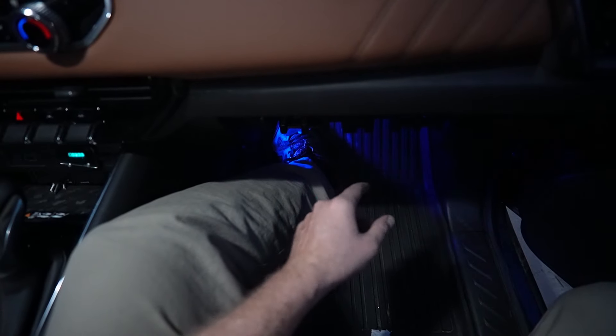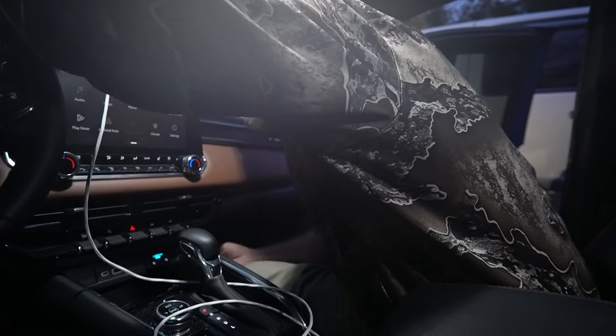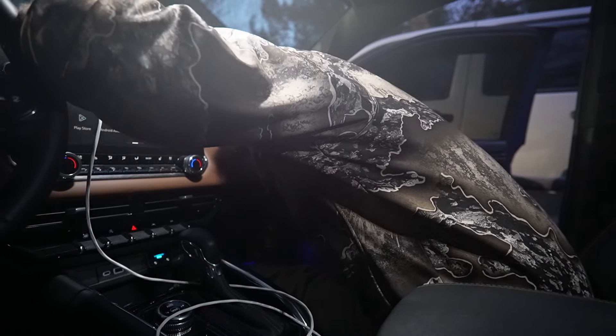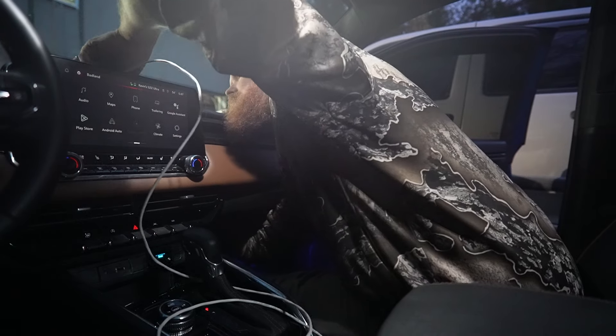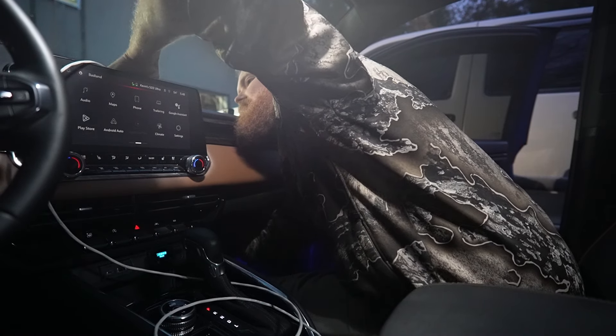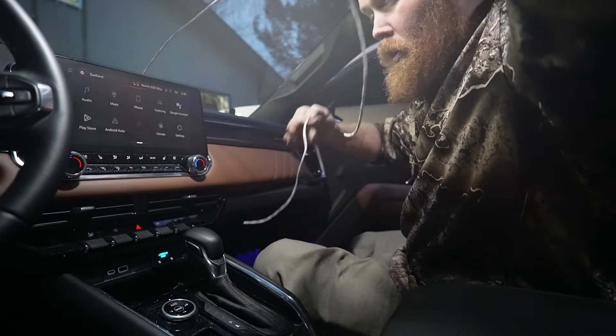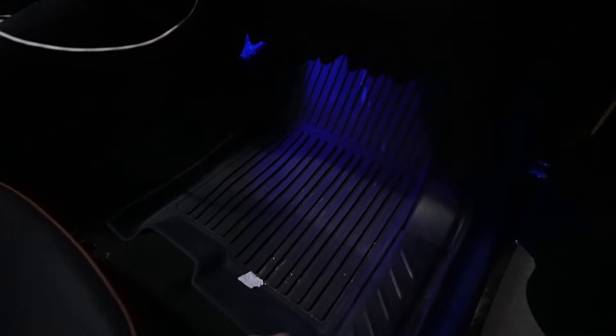On the top of this grid, we're going to start the install off by removing the glove box — basically tilt it down, pinch it together, and then it'll unhook. What we're going to do is reach up under the dash towards the radio as we send the new USB power wire down through the abyss, and then pull it out the back so we can reach the fuse box under the passenger kick panel. Now I've got long arms for this, but there's no reason to pull the radio out or anything like that — just fish it down till you feel it, pull it through.